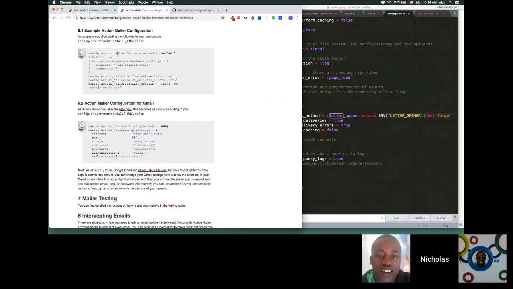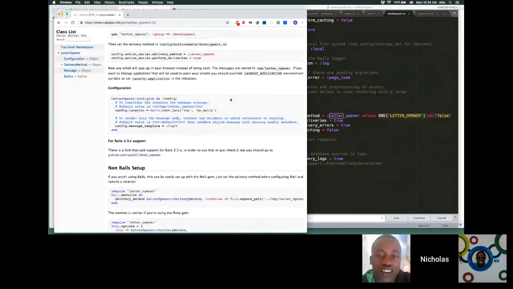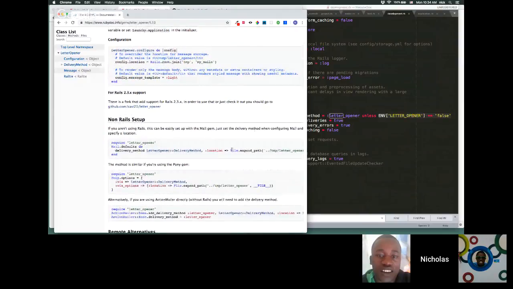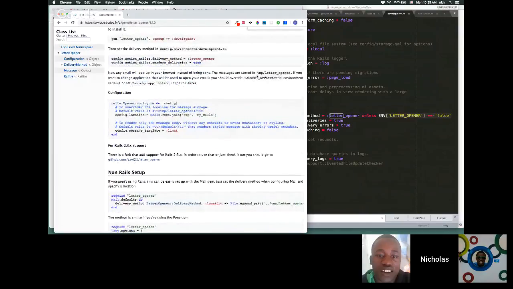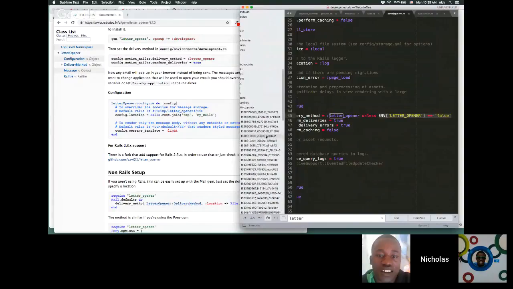Yep. Yeah, so let me open that back up. So yeah, it says you run your development, you can send an email as normal, and it gets sent to this file. By default, it gets sent to, yeah, right here, temp. So we'll go into your temp folder. And then there we go, letter opener folder.